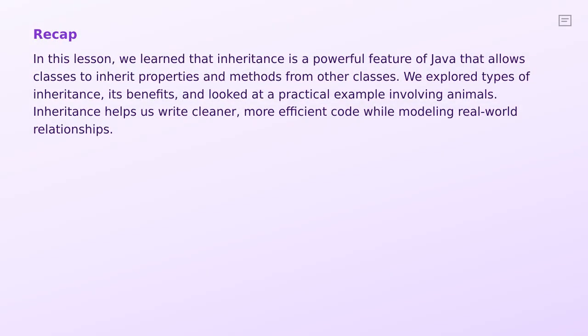In this lesson, we learned that inheritance is a powerful feature of Java that allows classes to inherit properties and methods from other classes. We explored types of inheritance, its benefits, and looked at a practical example involving animals. Inheritance helps us write cleaner, more efficient code while modeling real-world relationships.